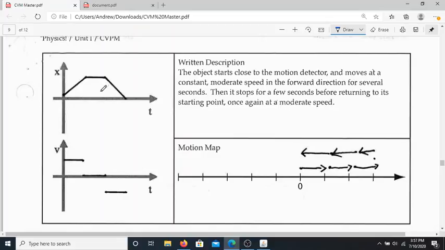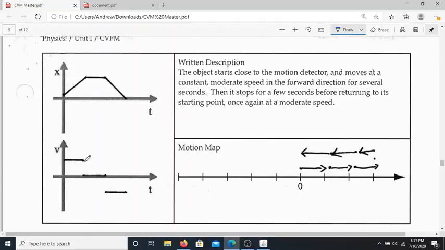Now, because of that, if we move down to the velocity-time graph, there's a little missing piece right here. We're going to talk about in the next unit what that actually looks like. But what you do is basically, for every section, you just draw the velocity-time graph line for that section. All right, and it is going to look ugly at first. It's a weird little piecewise function. For the first section, it's got a constant positive velocity, so it needs to be a horizontal line on the positive side of the velocity axis.